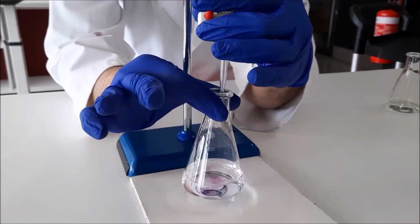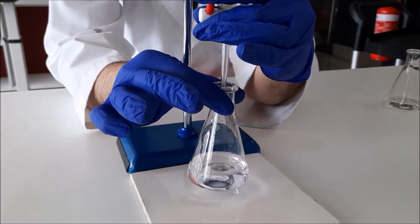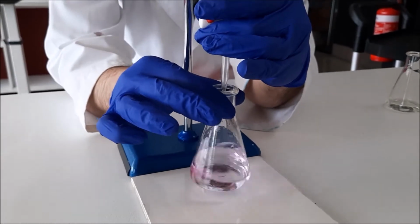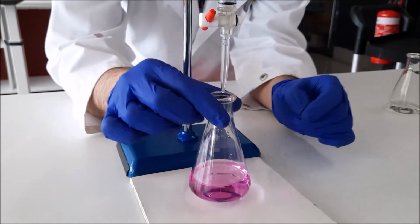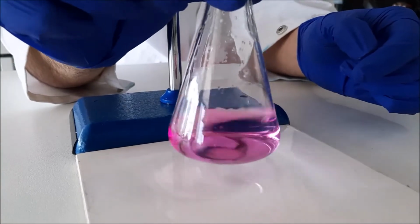You can see the pink color staying there, but as I swirl it, it disappears because it starts to even itself out through the whole solution. And there we have it. So you can see here it's a very light pink solution, so therefore we've reached our equivalence point.